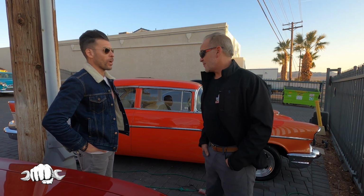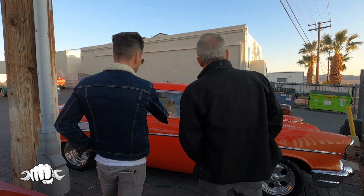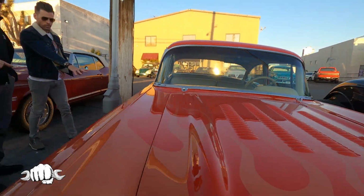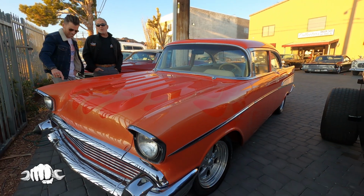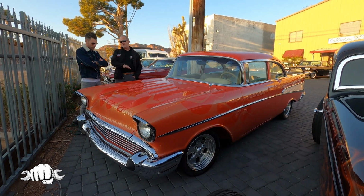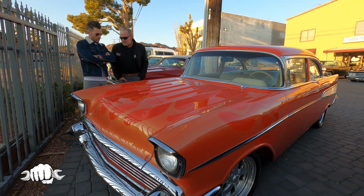I'd rather not. I like it here in Boulder City. Right, beautiful weather right here in Boulder City. Your '57 Chevy Bel Air. Yep, that's got a Corvette LS4 motor. That's fully done, four-wheel disc brakes. Underneath here, we've got an LS motor? LS4 motor, Corvette motor. So a car like that, to build a car like this is over $100,000. So you really want to do it after someone does it.